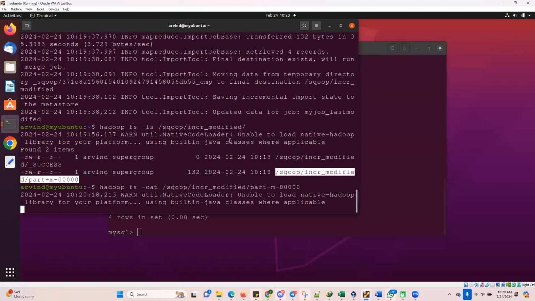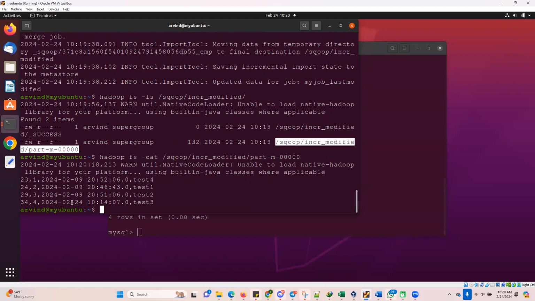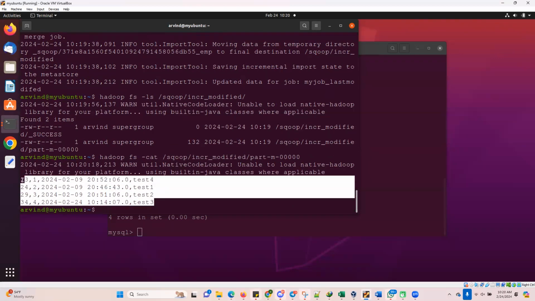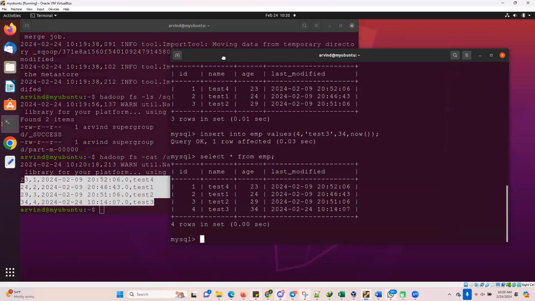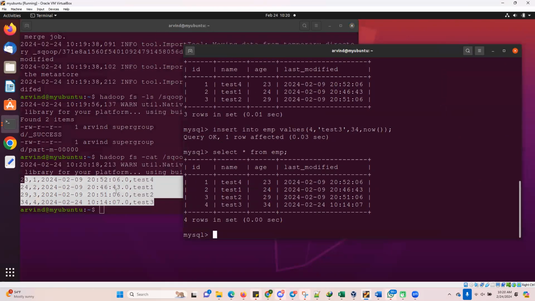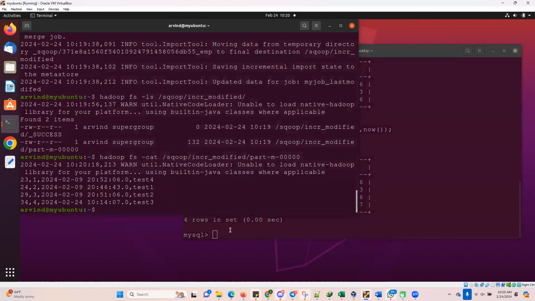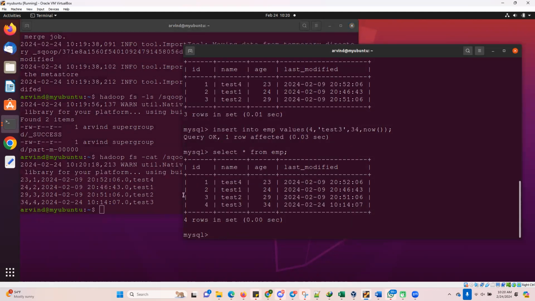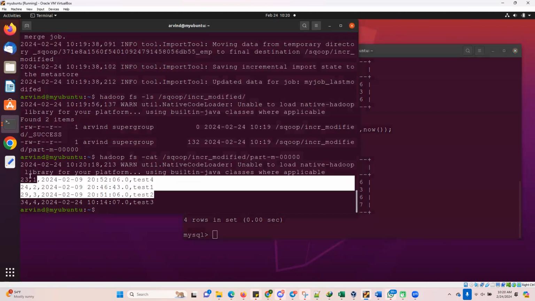Nothing I have done incremental, it is just the same as it is. I'm just retrieving the data. So now you can verify your data is exactly the same, right? The column will not come the same, as I told, because we are using --table.